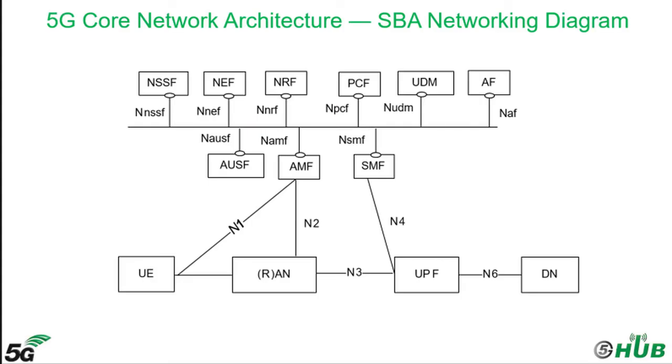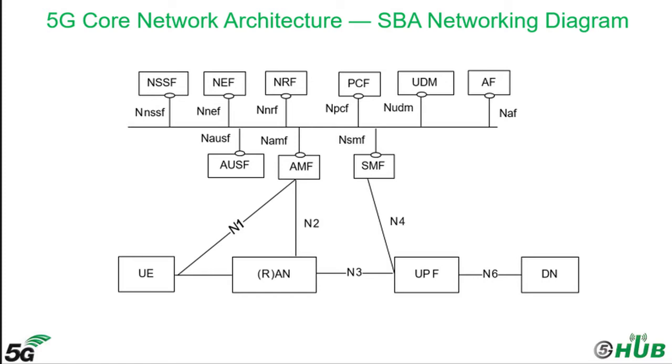As you know, 5G core network architecture is based on service-based architecture. So let's first remember the 5G core network architecture, the service-based architecture diagram. And also, if you remember in the 5G core network functions video, the main 5G core network functions compared to 4G: first is AMF, it performs access control and the mobility management of the MME. SMF performs the session management of MME and integrates serving gateway control plane and the packet gateway control plane function.